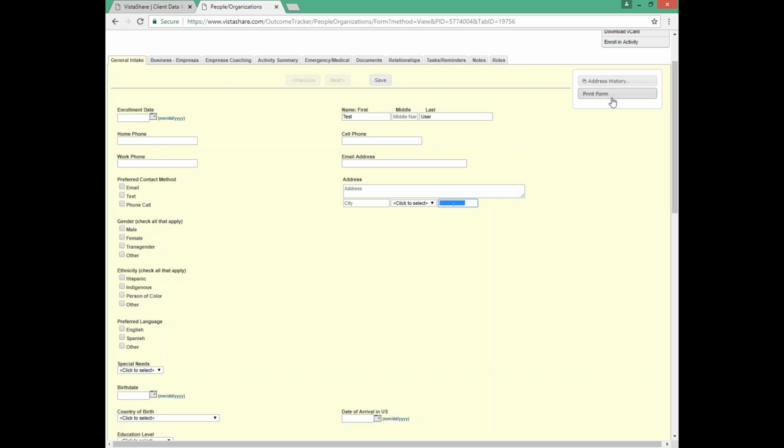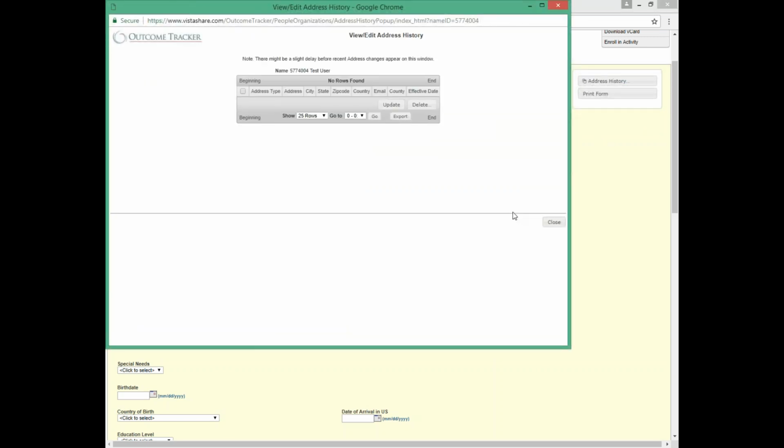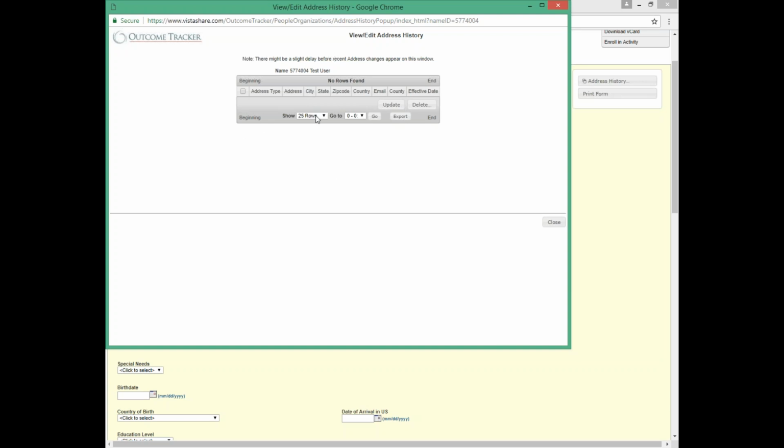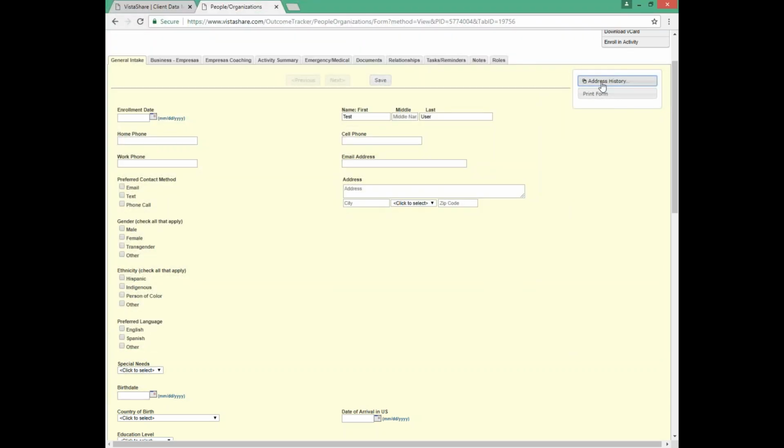On the right-hand side, you're going to notice two buttons. One is address history. That brings up a list of any changes to that record's address. Over time, you might have somebody that moves, of course, so you would come to this tab to update their address, so you have their most recent address information. This button shows you a listing of all of those different address changes, so over time, you'll be able to see when certain address details changed, if they have. So that's the address history button, which just shows you a listing of any changes to their address information.